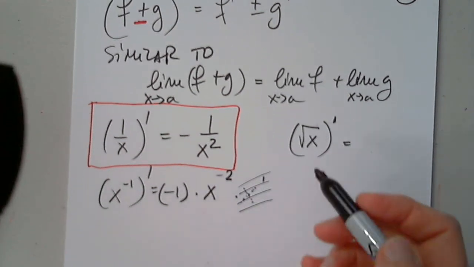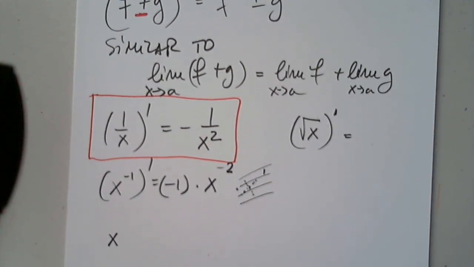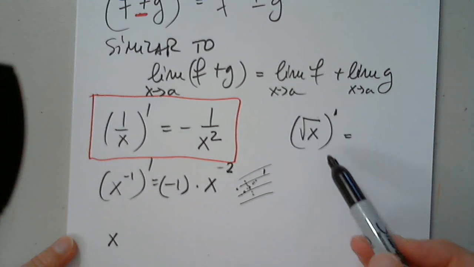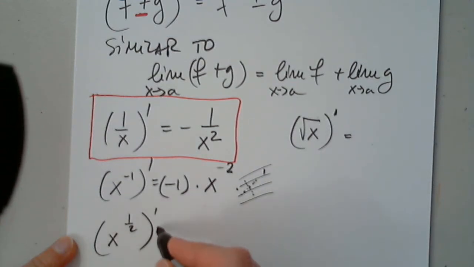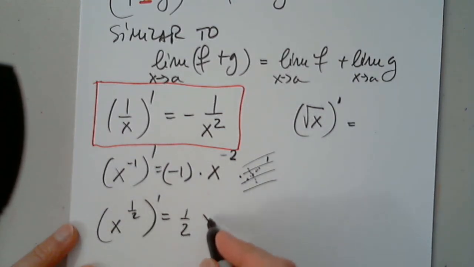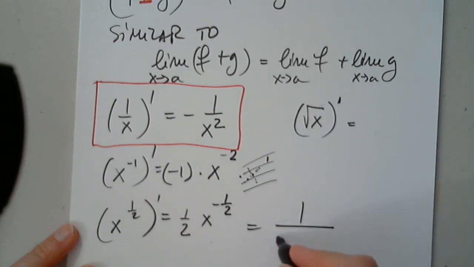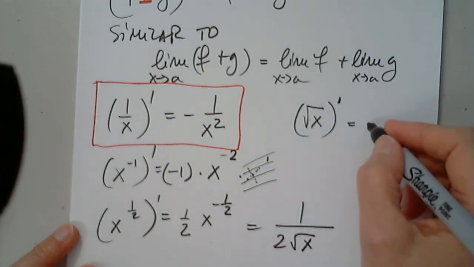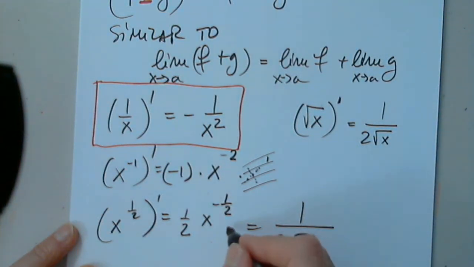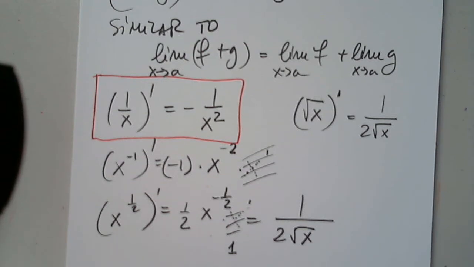Same way here. Is there another way of writing the square root of x? X to the 1/2. That's it. So when I differentiate, same property, same rule, power rule, bring down 1/2, and x to which power? -1/2, which results into 1 over 2, the square root of x. To be carved in stone. Yes, I should write it, but I don't, because it's 1. Carved in stone, please.